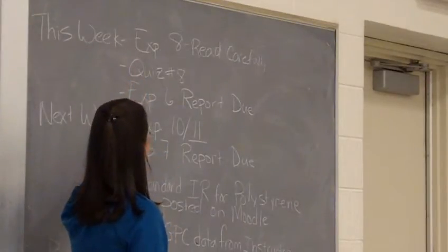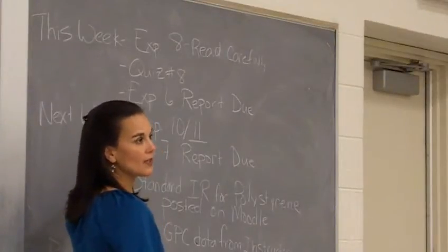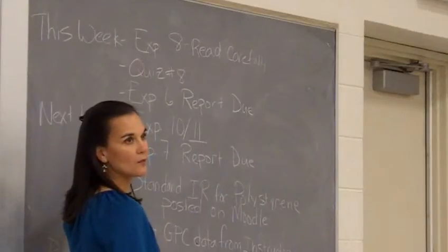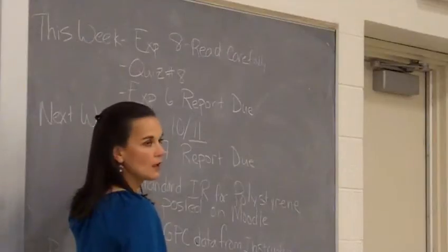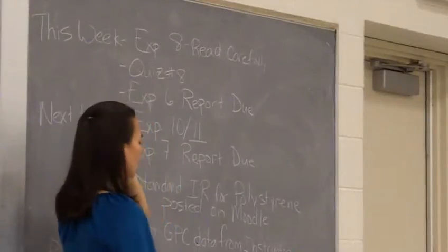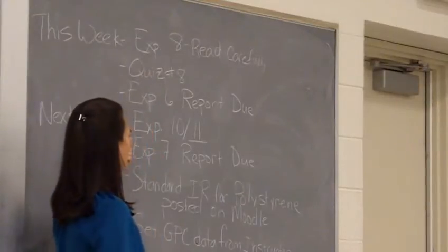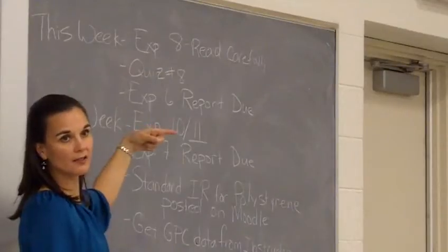Next week we're going to be doing experiment 10 and 11. The actual doing of the experiment in lab is experiment 11, so that's what the majority of your pre-lab should encompass, and I'll talk about that more in detail next week. But if you want to get your pre-lab together before lab lecture next week, your doing part is experiment 11, and you're taking the alcohol that you make from this week and using it in next week's experiment.